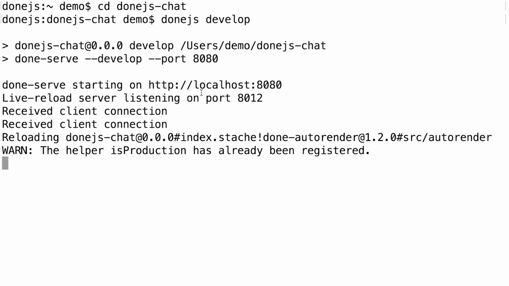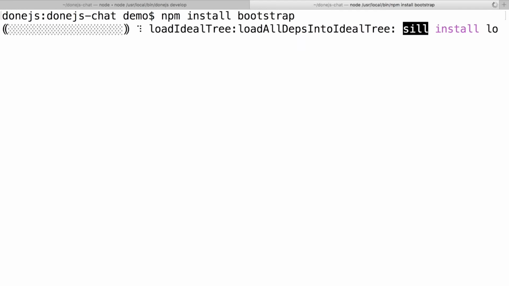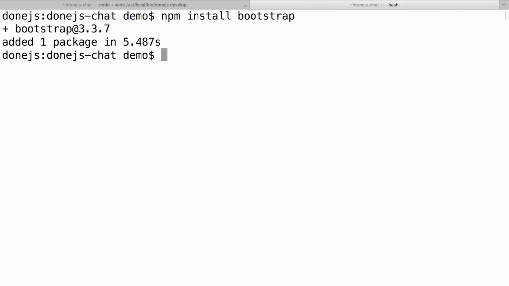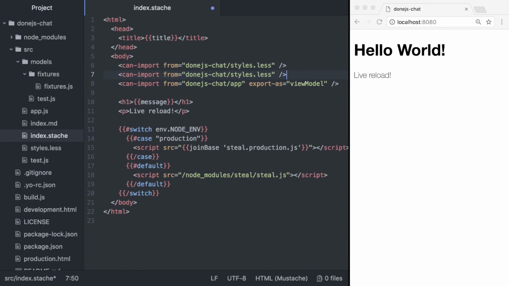So let's go ahead and go back to our terminal. Done.js has generators that make it really easy to define custom elements or components. There's kind of two ways you can define components. The first is within a single .component file. Let's go ahead and start off with that. So I'm going to run Done.js add components. We're going to call it home.component, and we're going to give the custom element or the component name chat home. So it created that home.component file for us.